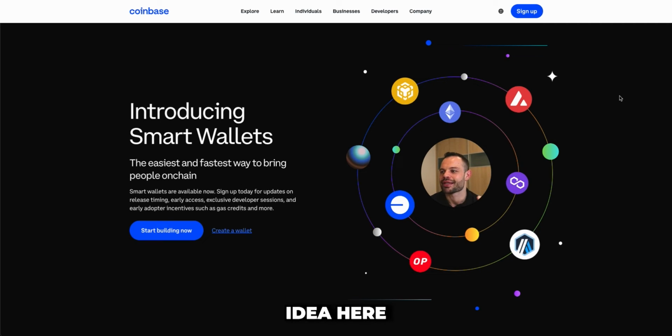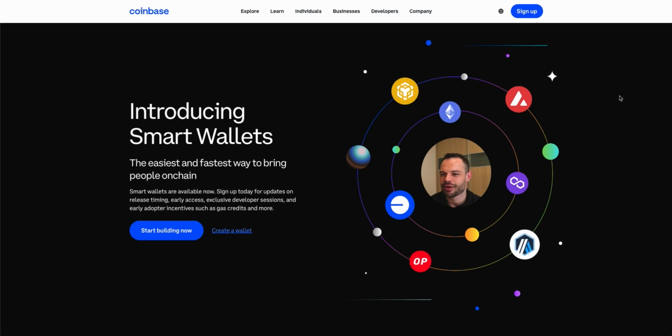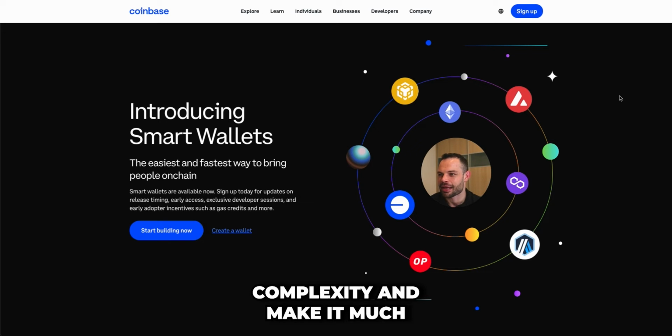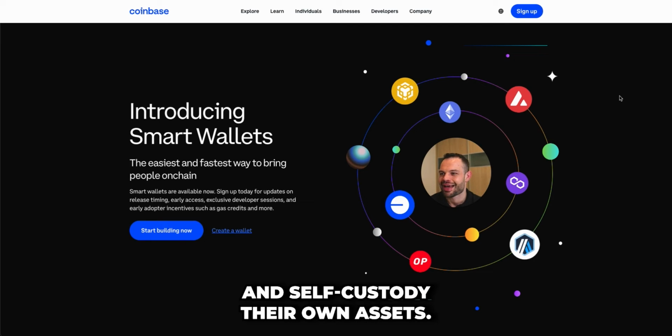And the whole idea here with the Coinbase Smart Wallet is to remove that burdensome layer of complexity and make it much more seamless for users to onboard into Web3 and self-custody their own assets.